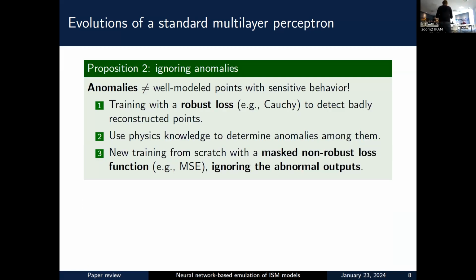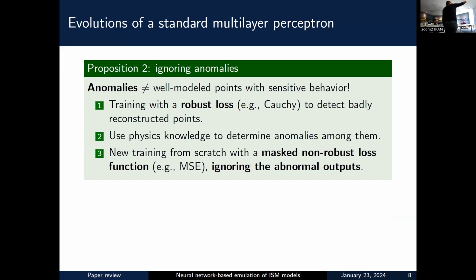The second thing is to ignore anomalies. In our case, the anomalies are not the points that are strange, but the points that weren't supposed to be there. It's a bit different. And so the problem is that we cannot do this directly by hand, but to have an automatic method is complicated. So we'll do something which is in between.